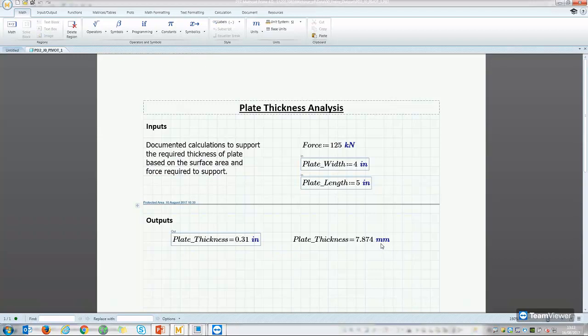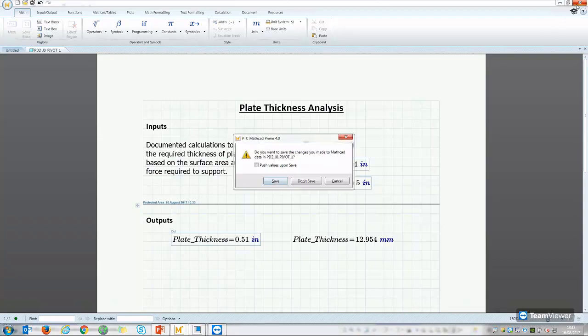For example, I need to change the design of my model, and I need to say that instead of it being 125 kilonewtons, it now needs to support 150. Of course, MathCAD has done those calculations in the background, so now the plate thickness is 0.51 inches. Just by closing this down, I have the option to push those values back into my model to update.